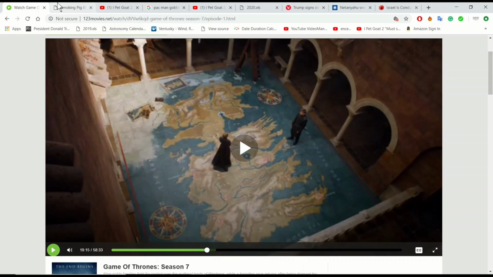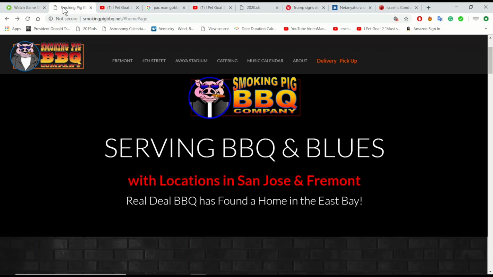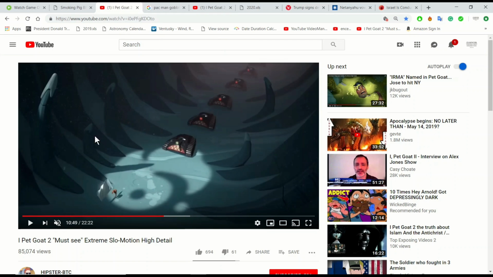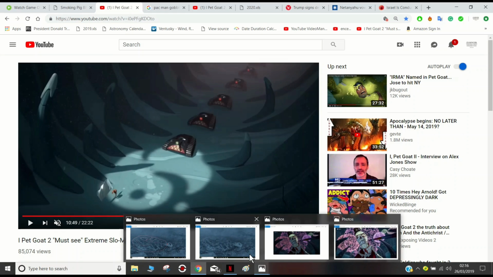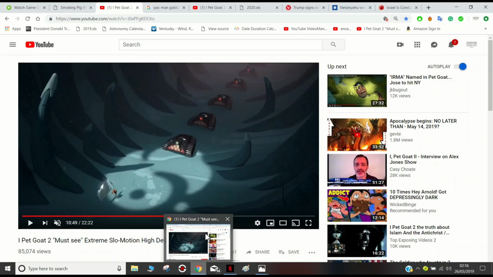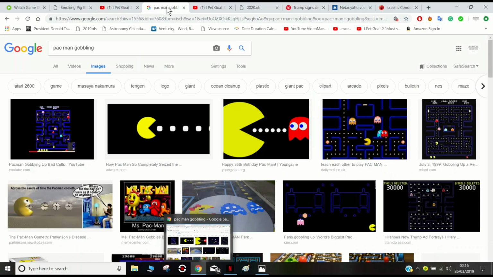Now I put those two words into Google, smoking pig, because it was referenced quite a few times, and it came up with a restaurant. The top result was Smoking Pig Barbecue, which has 3 locations from what I can see, all based in California: Fremont, 4th Street, and Elvira Stadium. And that reminded me of the Pac-Man that we have just before we see the skeleton and the pig in the background. So the Pac-Man reference is a reference to greed, gobbling up food. That's what the little dots are in the game for Pac-Man. His food is an insatiable appetite, he just keeps on eating unless he's stopped by one of the ghosts.